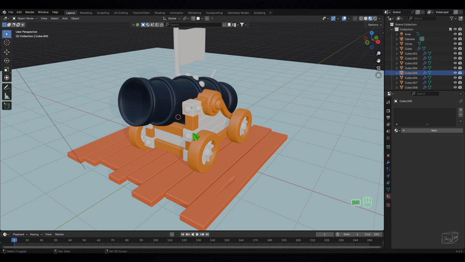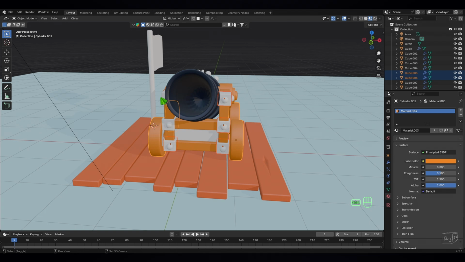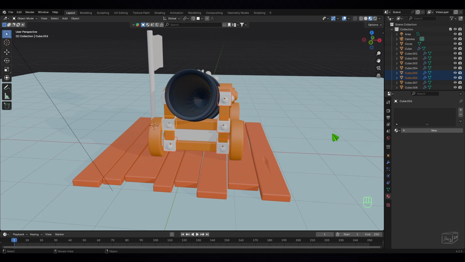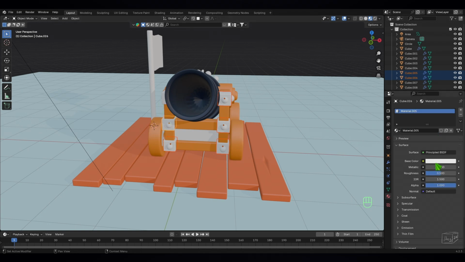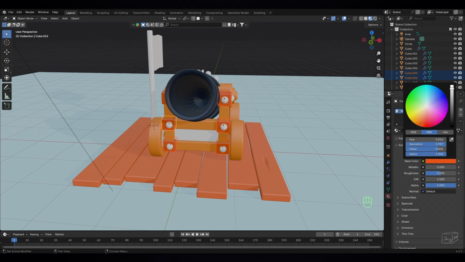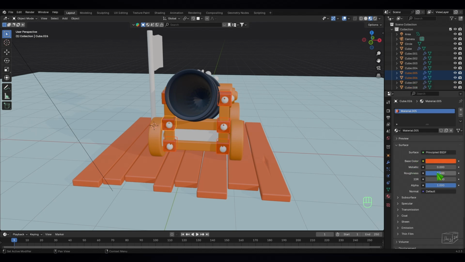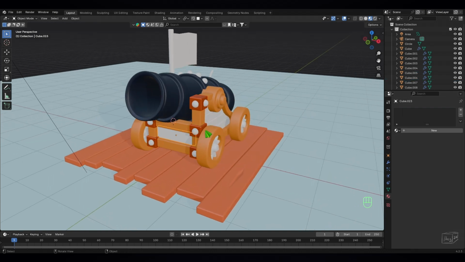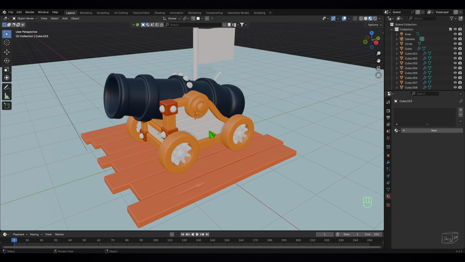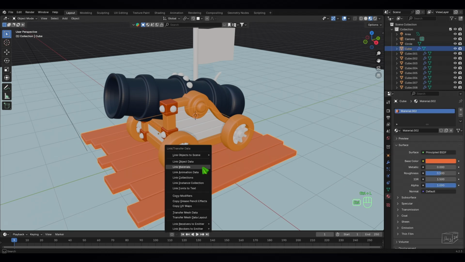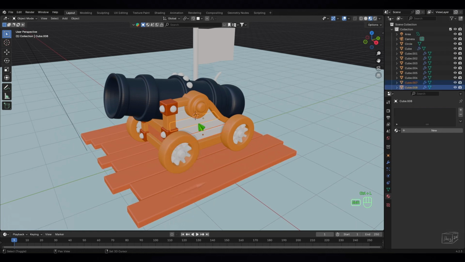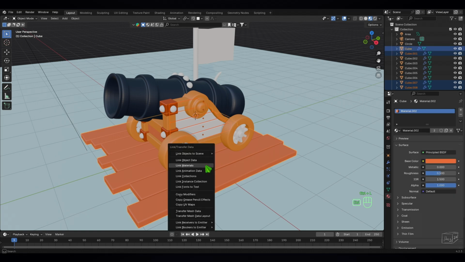And to these ones, okay, let's give a new color, darker, and metallic color. I want to give metallic color. And to this one, let's select the boot plan and link the materials. Same to these materials as well.